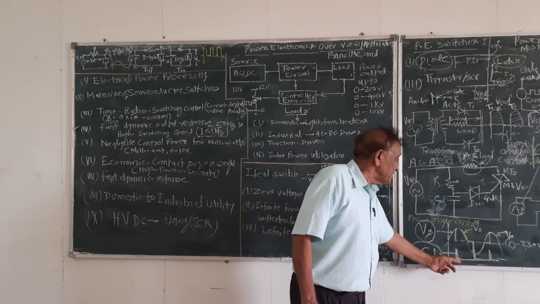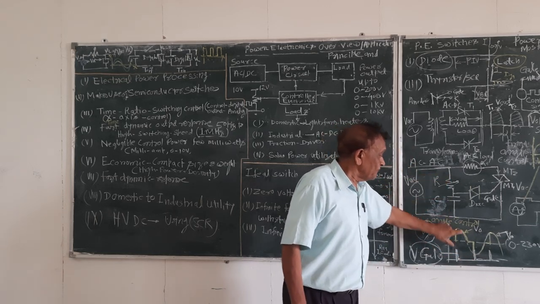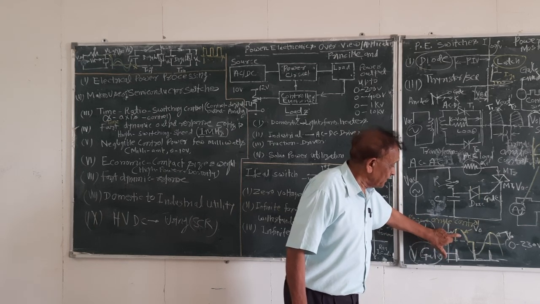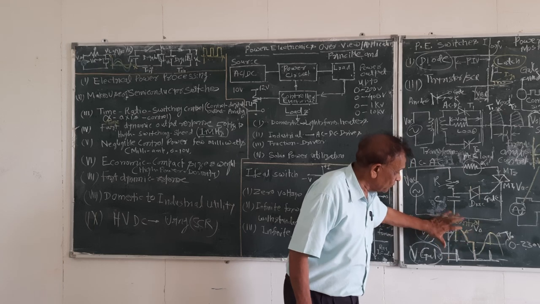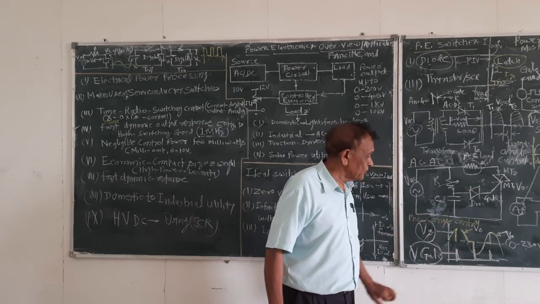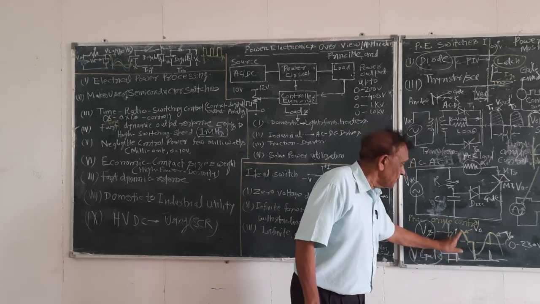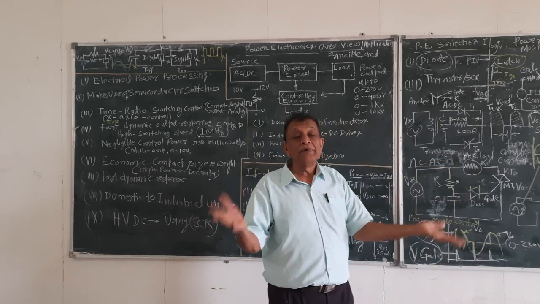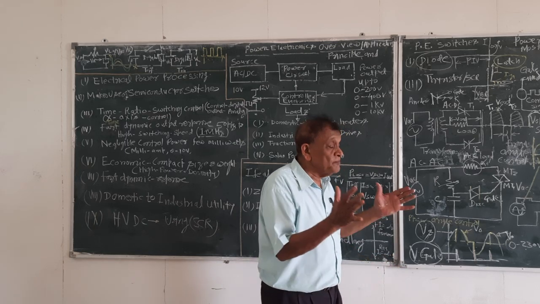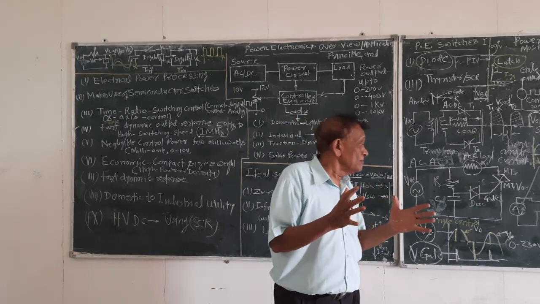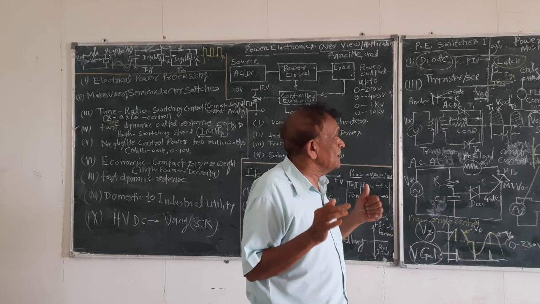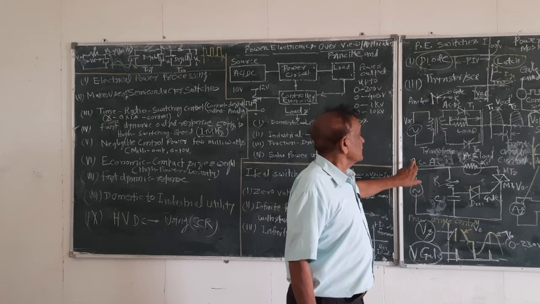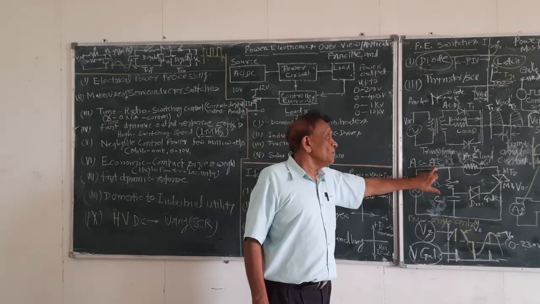So if you shift the pulses with the help of R and C, the fan's output voltage will change its shape from this output to this. If you want to further reduce the speed, you can bring the pulses over here and you get the output voltage across this fan so that the speed of the fan can be changed. So this is the basic. I am telling you how power electronic circuits are easily able to control the output voltage. This type of conversion comes under the category of AC to AC conversion.